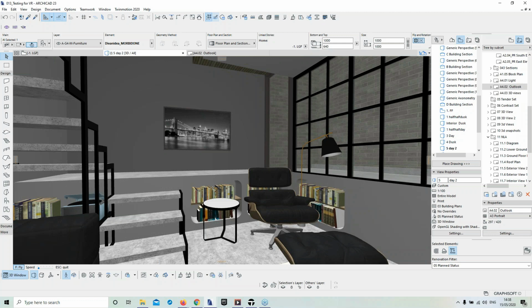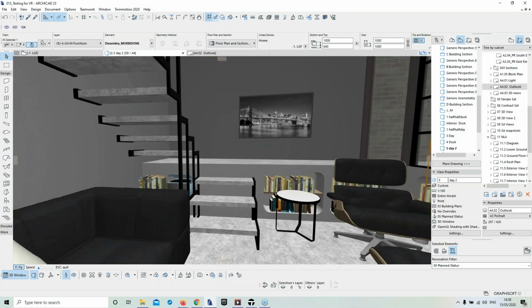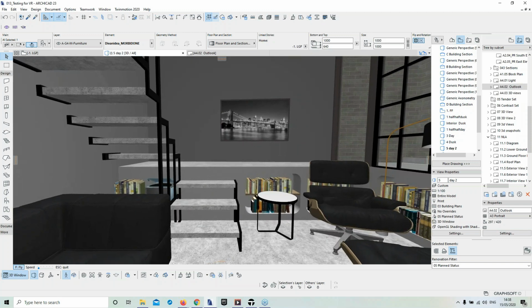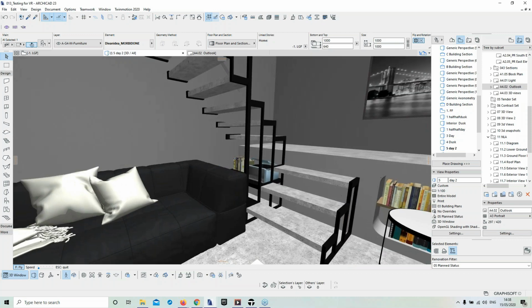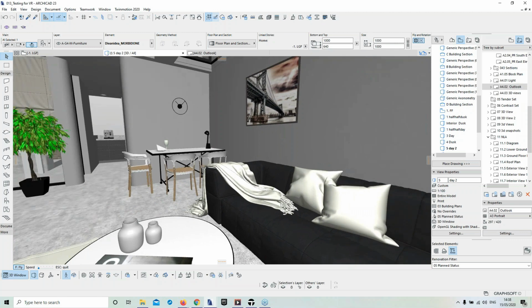However, it's only for visualization purposes at this stage, and it makes it a bit difficult to translate to VMX to give to the clients. So this is where Twinmotion would come into play, which is very easy to translate these things. And because you don't have to use external models, you can use the internal Twinmotion models. It's much easier to use.